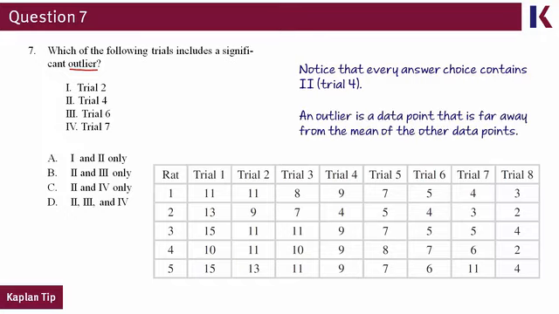But then the basic definition of the outlier, it is what it kind of sounds like. An outlier lies outside of the general bulk of the data. It means that in groups of data like trial 4, the number 4 really stands out as kind of a weirdo among all those 9s. And in trial 7, that 11 is really big compared to the other numbers in the trial. If you put those numbers in order, it's 3, 4, 5, 6, 11. Really kind of out of place. That means that this answer is indeed answer choice C.